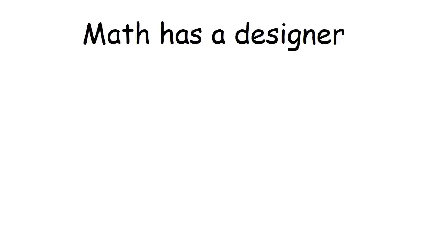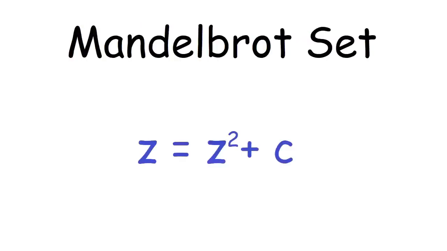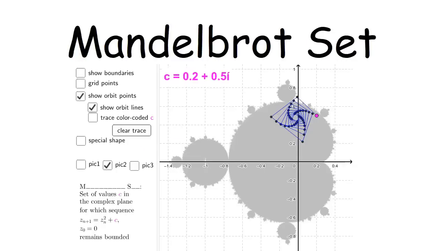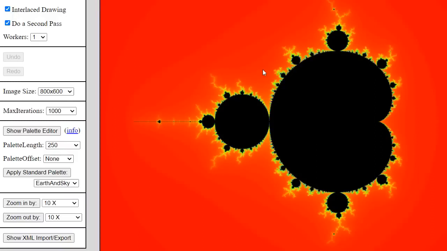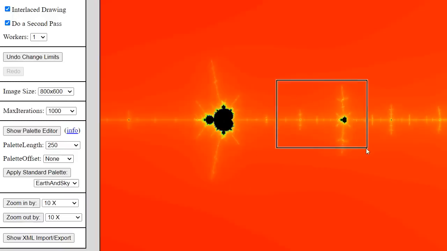But that's just the beginning. There's many pieces of evidence in math to show that math has a designer. Here's an example. One time someone discovered that this simple equation makes a very interesting shape when you graph it in the complex plane, and this is called the Mandelbrot set. But people have analyzed this shape and have found some very scary things about it. What's amazing about the Mandelbrot set is that you can zoom in infinitely and you'll keep finding new things.